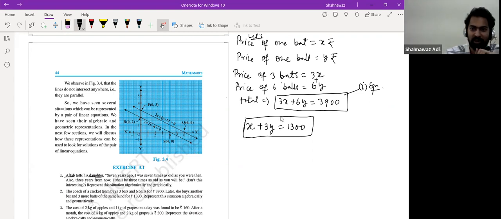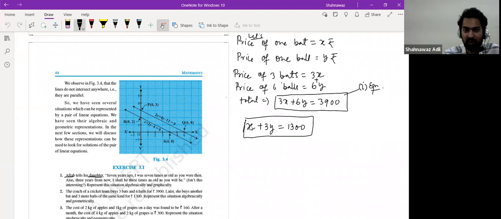Okay, sir. Thank you. Because by looking at this equation, I can say that this equation doesn't have any solution. So this equation doesn't have a solution. Okay, sir. So that is why we can't find a solution from this equation. So this exercise is only meant to feel the idea of writing a pair of linear equations, right? And then from the second exercise onwards, you solve the linear equations, right?